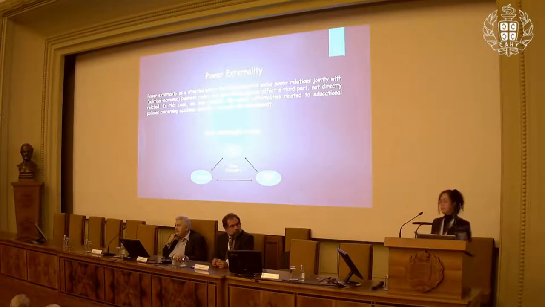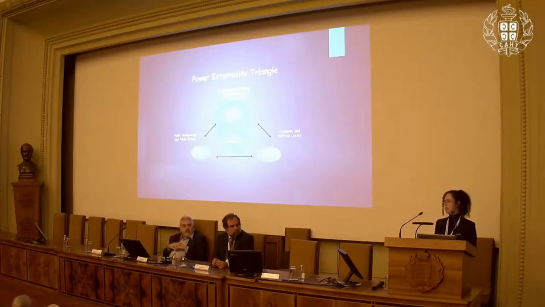This is the power externality triangle. It's a proposition that I made before and is published at Academus Journal of WAAS. So you can see the social power relations as the main head of a power triangle that considers together governance and business cycles topics. Continue with this matter related to academic mobility and the discussion that I will propose about brain drain and brain gain.